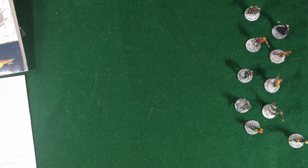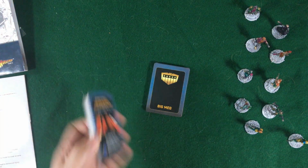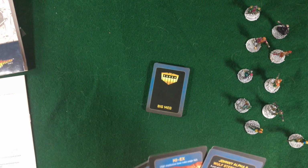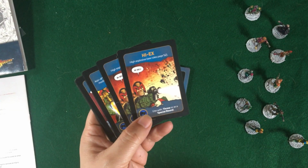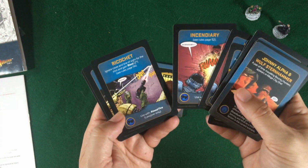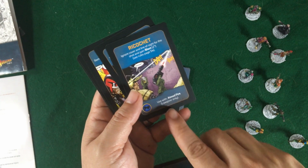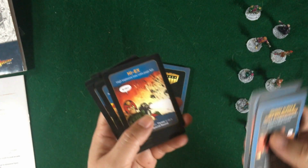So one thing that's really cool is based on the scenarios that you're going to be doing, you're going to be able to use cards in here. So these cards represent different things, like the armory cards. So if you watched the newer Judge Dredd or the old Judge Dredd, either one, you know that the gun that the judges use has different weapon or different ammunition options. So this is to represent that, and it's going to tell you when you can use it. So if I'm using a lawgiver, so if I'm a judge and I have my lawgiver, I'm using aimfire, I can use ricochet, and exactly what it does. Hi-Ex, same thing.